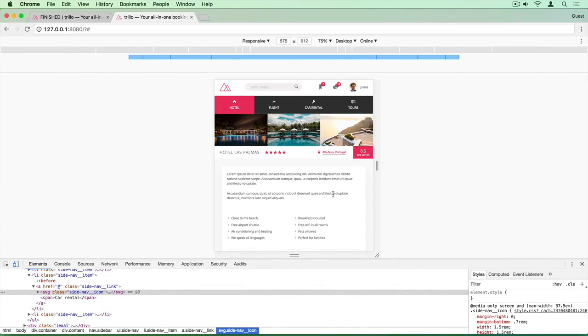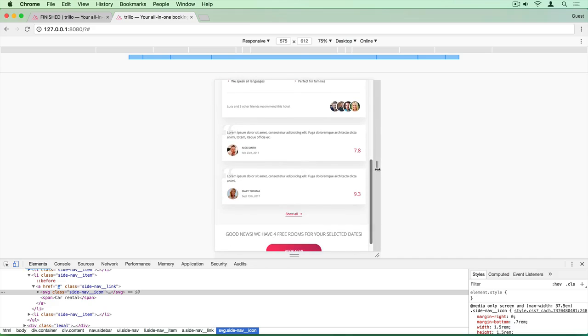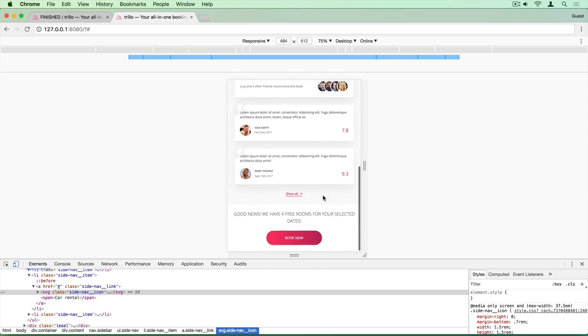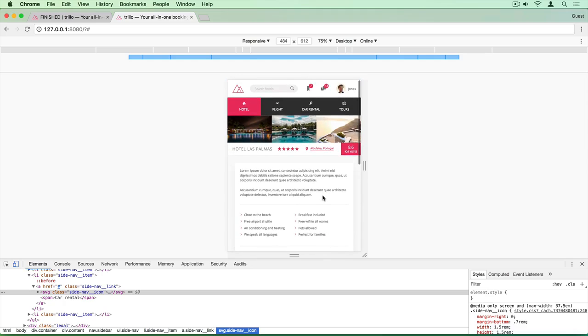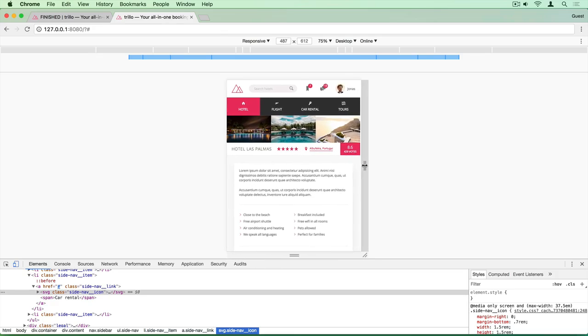And okay, so I think that looks a lot more natural right now, especially compared with this lower part that we have here. Okay, so let's take a look at this, decrease maybe the width a little bit, and I think that it looks pretty good still. Well, maybe except here in the top, so here in the header, that starts looking a bit too cramped, right? Now we could of course leave it like this, but there's something else that I want to show you.